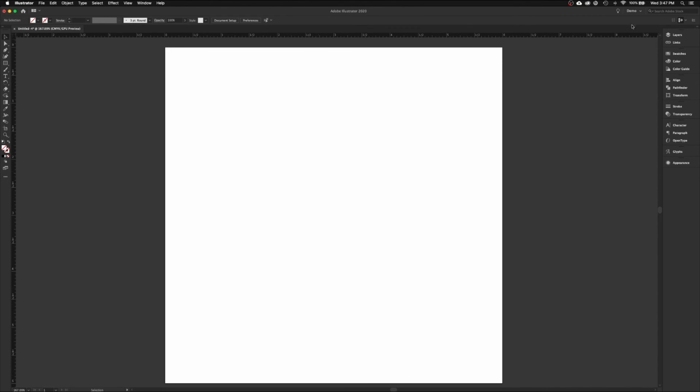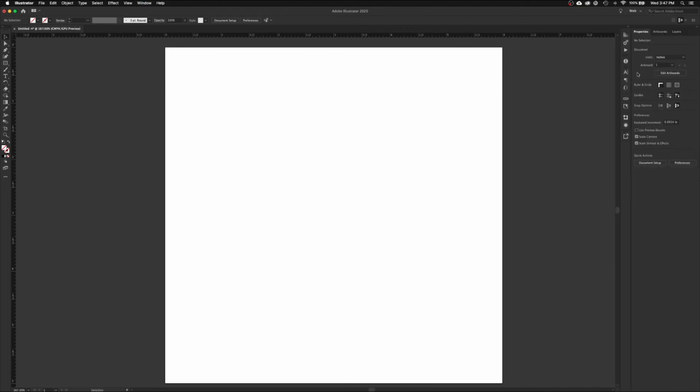So even though there are defaults right here, like there's a web default, out of this web default you may only use a few tools that Adobe suggests. Maybe you don't like the properties panel, like I don't like the properties panel, and you want that gone. You don't want it taking up your workspace.